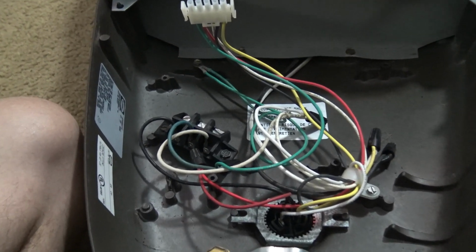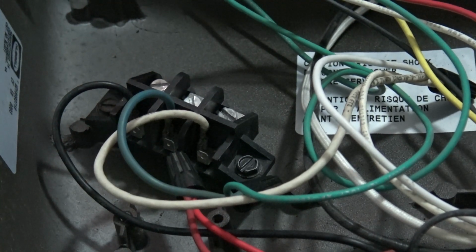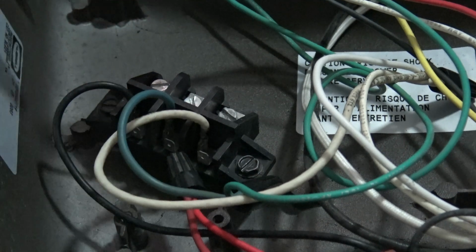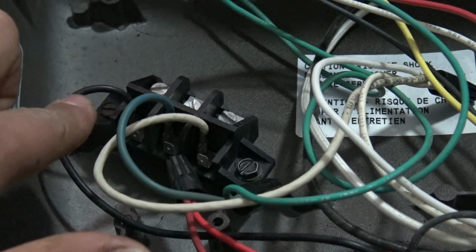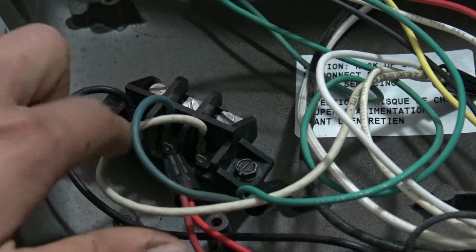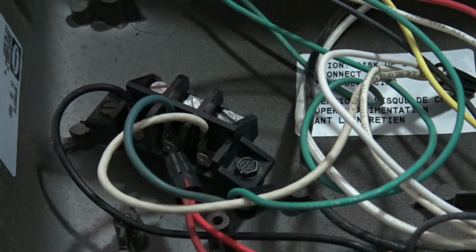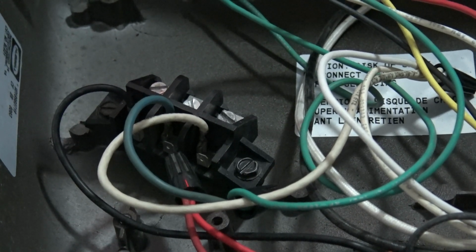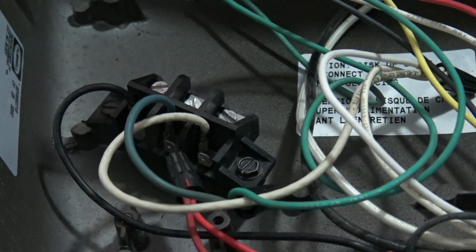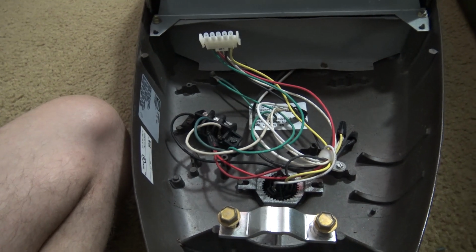But how this fixture assembly starts out is you've got your terminal block here, and I'll go ahead and zoom into that real quick. Just like my Hubbell RMA, this is not the original terminal block. This is a Thomas & Betts terminal block, which surprisingly aligns with these two screws perfectly right here. So I went ahead and mounted it in here and made some terminal connections for it. This isn't the original one, but the actual Hubbell sockets are very strange in design. Unfortunately mine doesn't have that, but like I said, these are obscure fixtures, so I don't know if I'm ever going to find that piece for it.